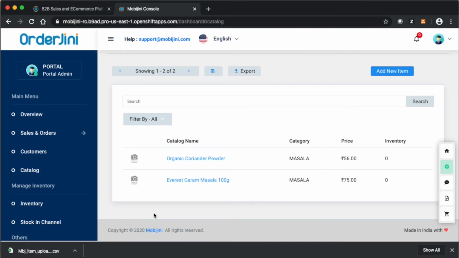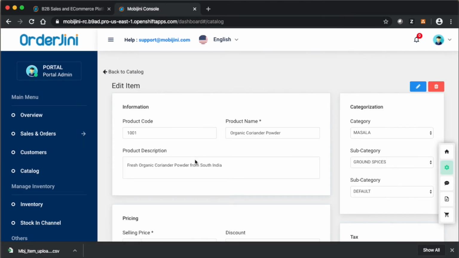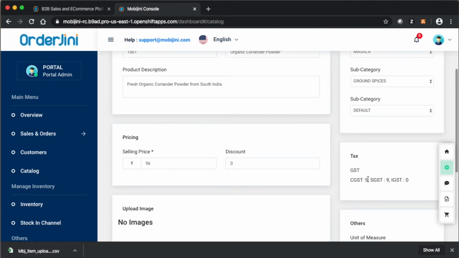If you go back to the catalog menu item, you will see the 2 items that we uploaded using the CSV upload option. If you click on the item, you will see the details of each item. Verify the name, price, applicable taxes, discounts if any, etc. for each item.